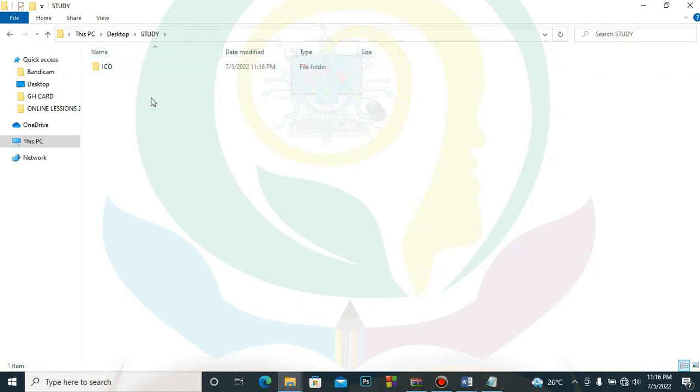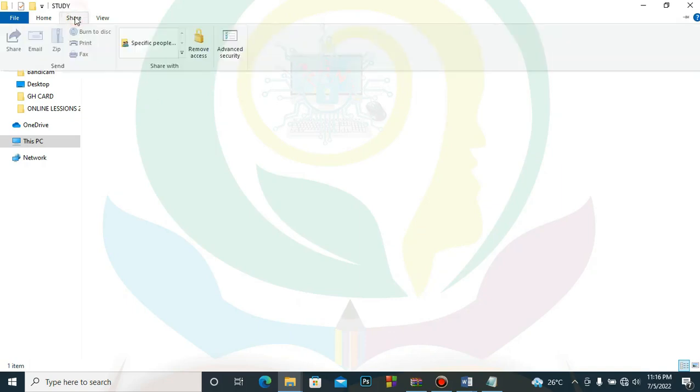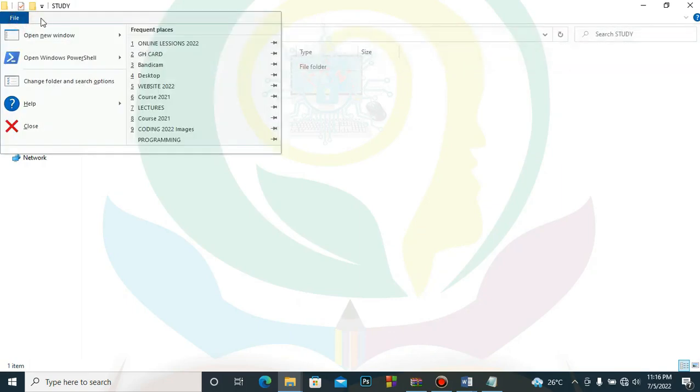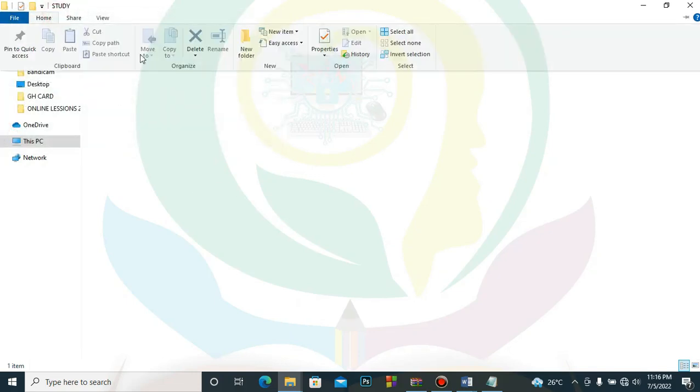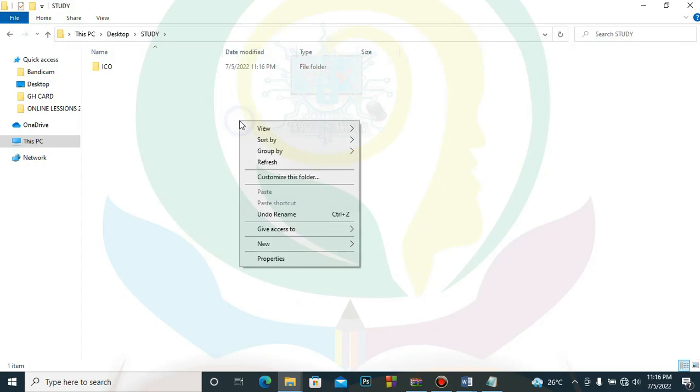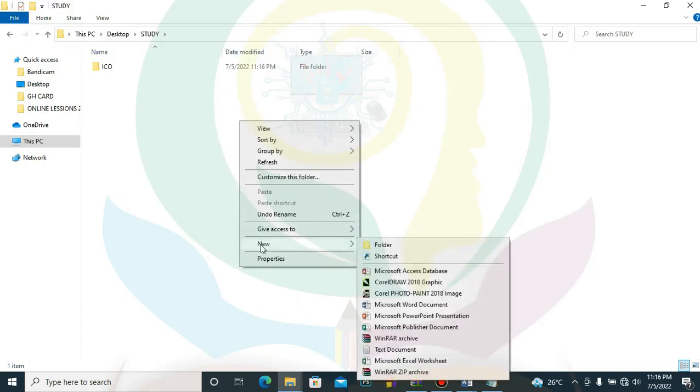You click outside to confirm it. So that is under the File menu, so we have the New Folder. So either you use this way or you right click to take you to where New is.